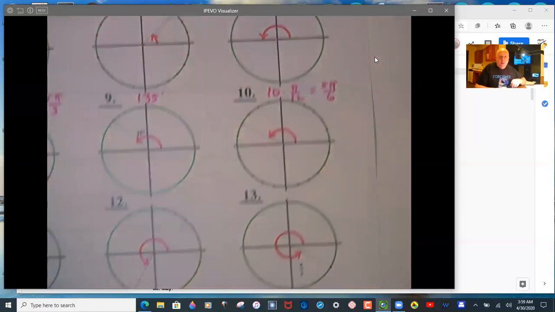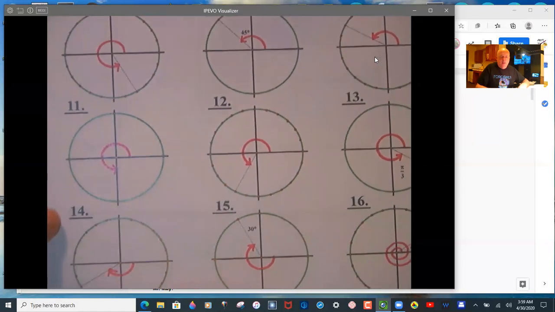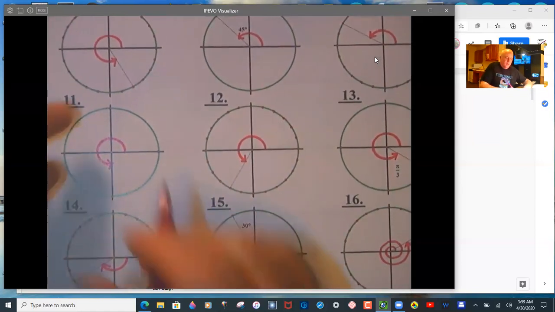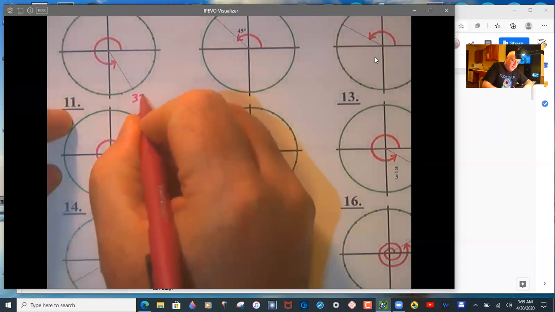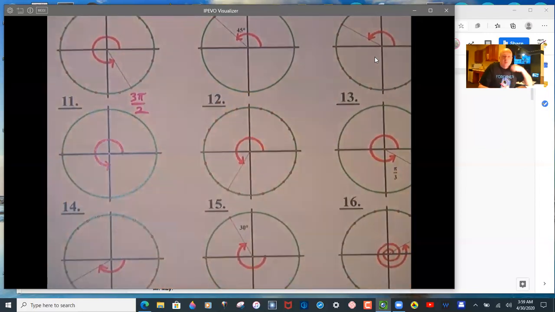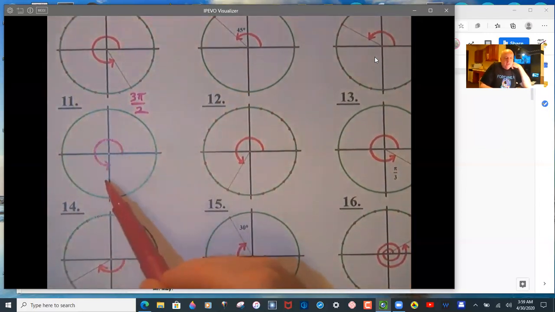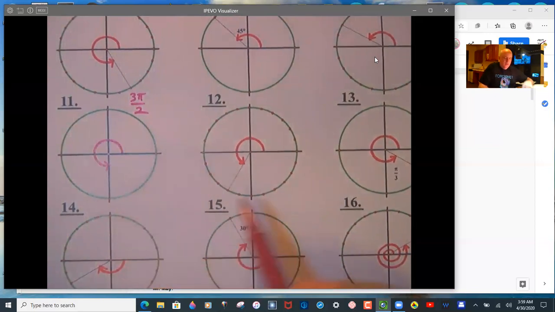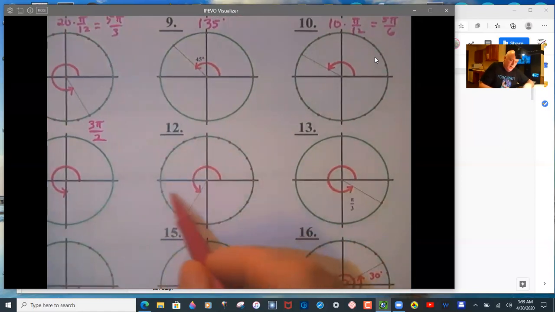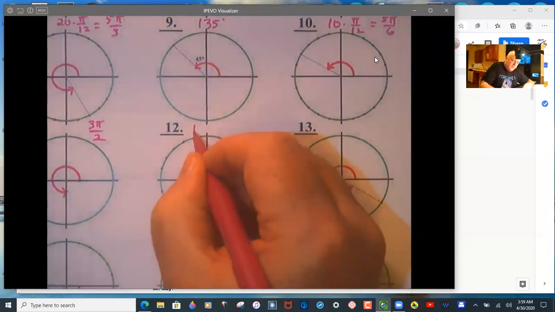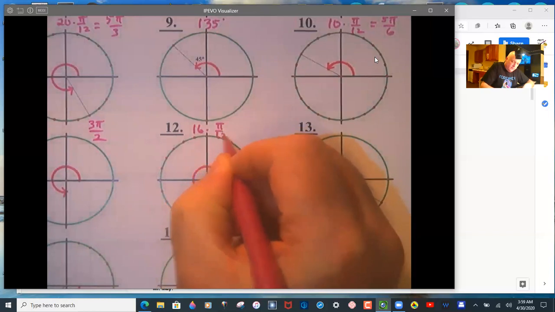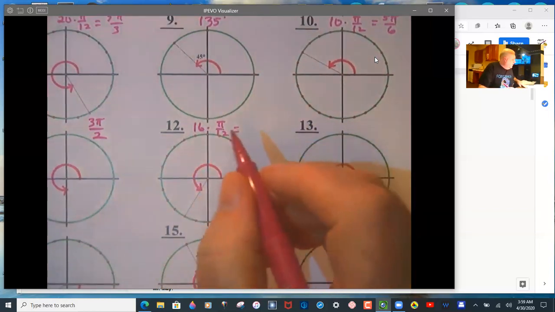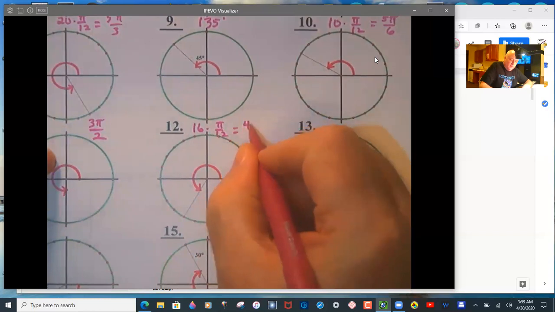Now, we've been moving in the positive direction the whole time. Note that eventually we're going to move in the negative direction. Here, 3/4 of the way around. Commit this to memory. 3 pi over 2. It's actually 18 times pi over 12 on the tick marks, which reduces 18/12 to 3/2. Okay, so here, 12, 13, 14, 15, 16. So this is 16 times pi over 12. And that reduces to 4 pi over 3.